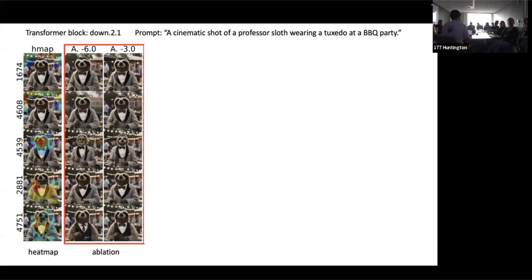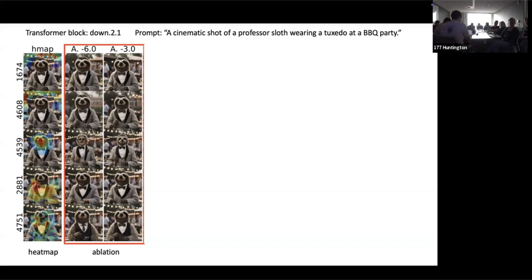But then you see that, for example, in the first row, the light chains disappear. The second row, also the light chains disappear, and also some of these tent shapes. The third row, you lose your sloth animated face.